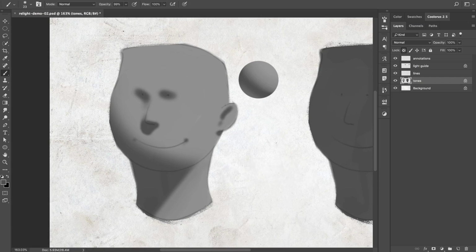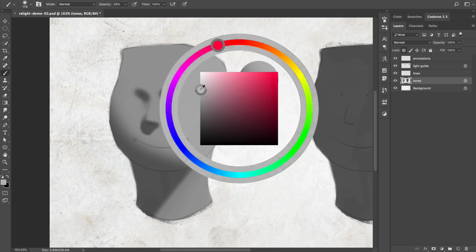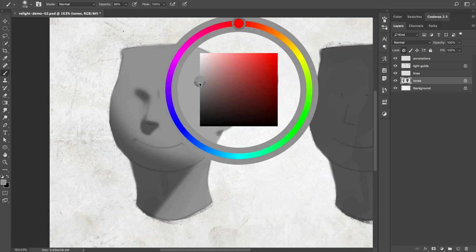Something I want to emphasize here is that I try my best to resist the temptation to go lighter in my halftones. Let's say this is my light value. It's very tempting to go a little lighter in order to get a stronger sense of light. Don't do it. If I go lighter, I will break the halfway to black relationship. If I make my lights lighter, I would also have to make my shadows lighter.